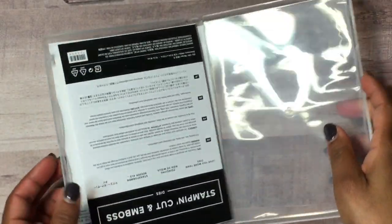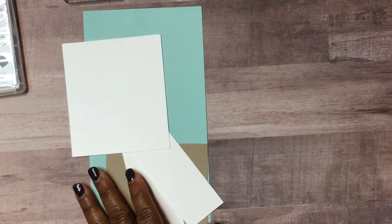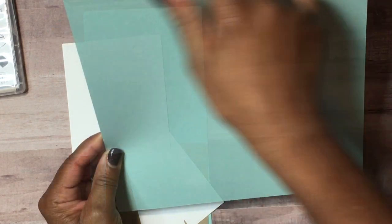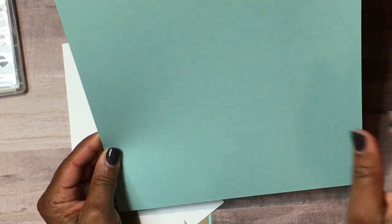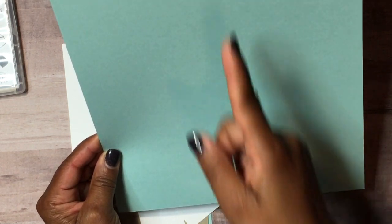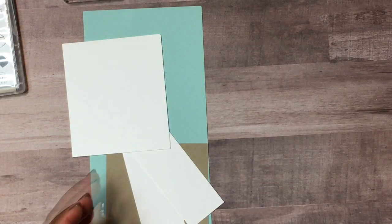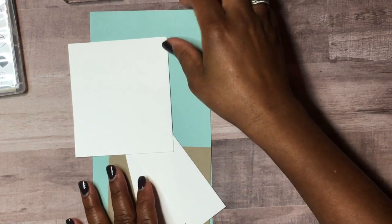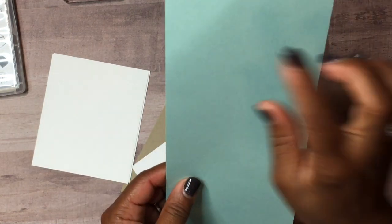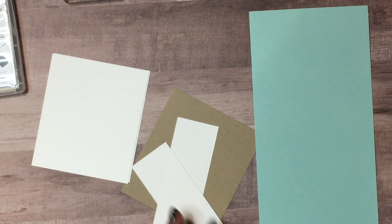So what we're going to be using today, we're going to start out, for our new stampers, with our standard paper, our 8.5 by 11. You're going to go ahead and cut this down in half on the 8.5 side. So you're going to cut it down at 4 1/4, so you'll get 4 1/4 by 11. So that's going to be your base of your card.